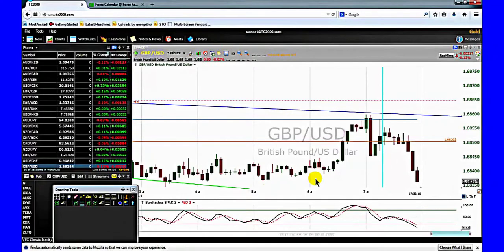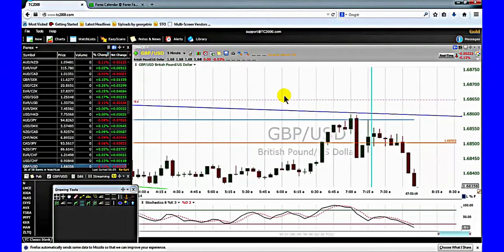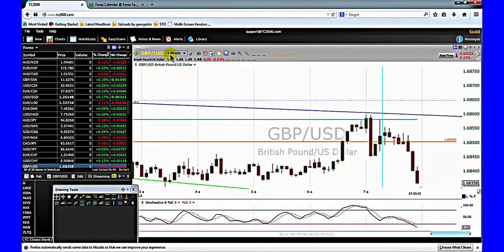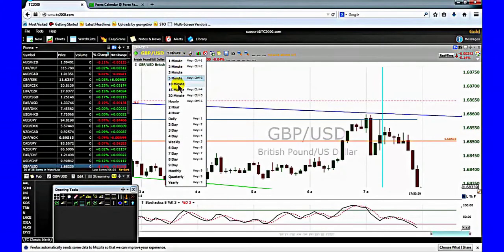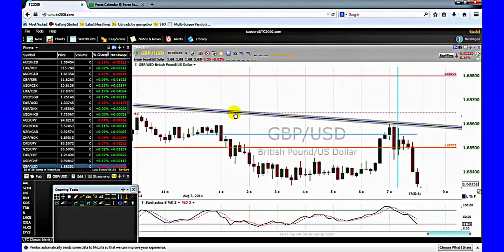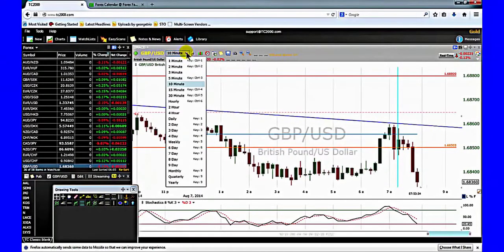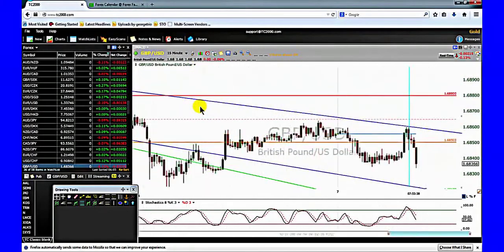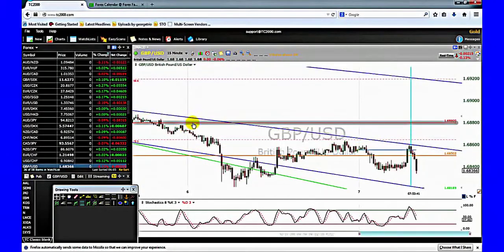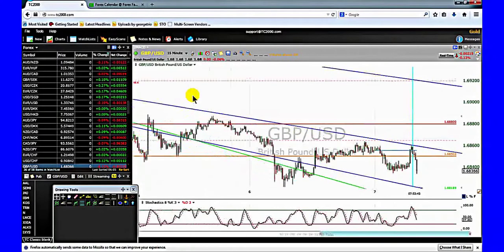Okay, traders, we have paused the video right here, and so far you can see that the price went up a bit, but now it's coming down, which is great. We'll expect it to go down more. I'm on a 5-minute chart for the pound dollar currency pair using the wave principle. I'm going to go now to the 10-minute chart and in fact move up more, the 15-minute chart, to see what's happening here. All right. So this is what's going on now.